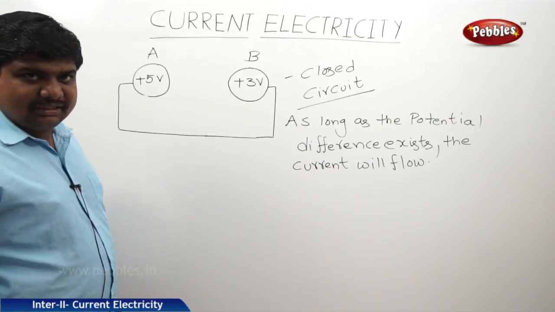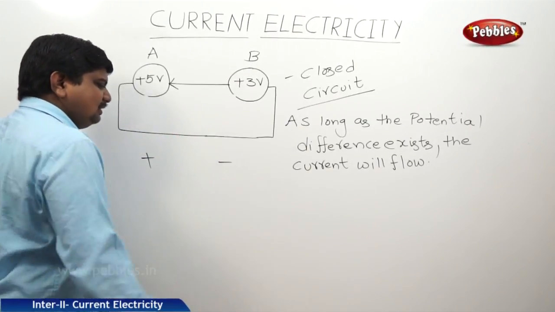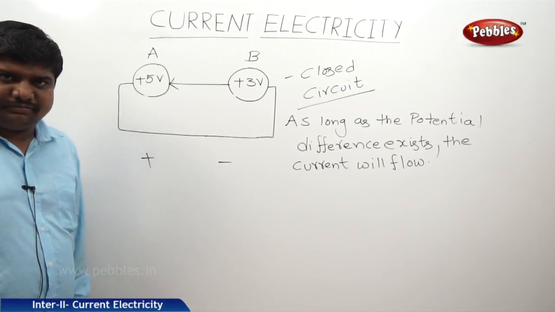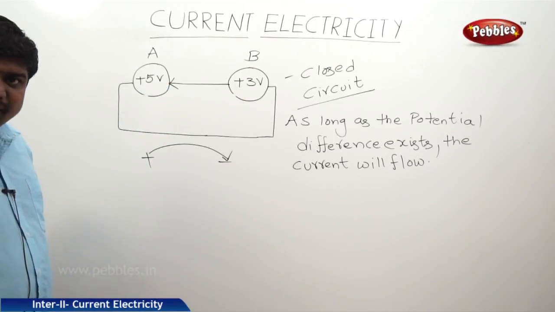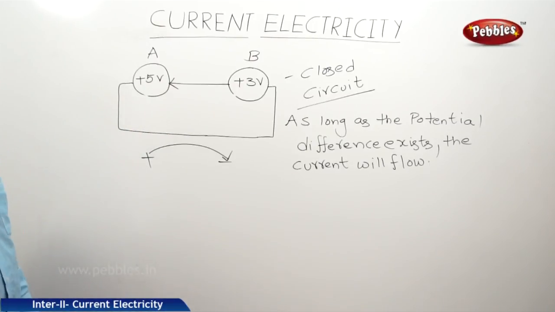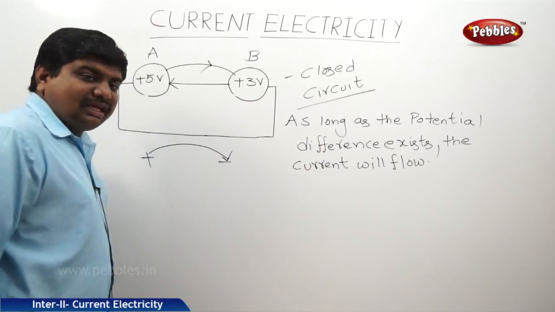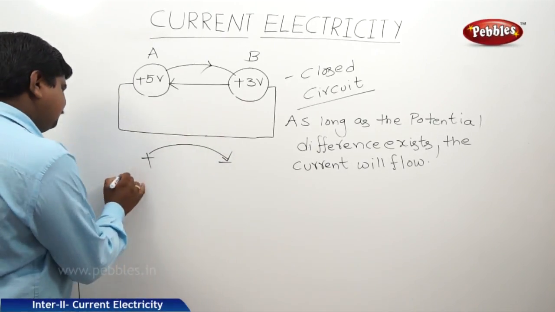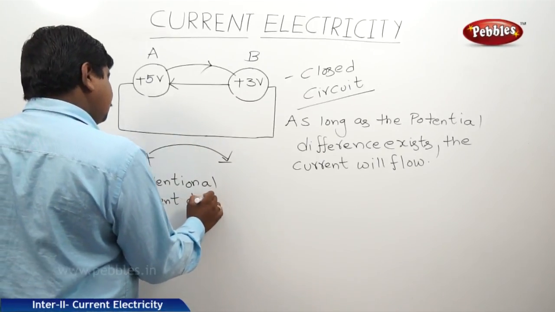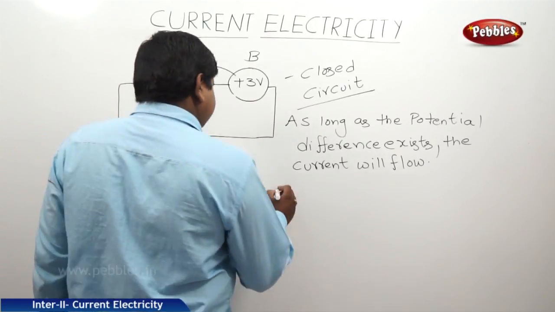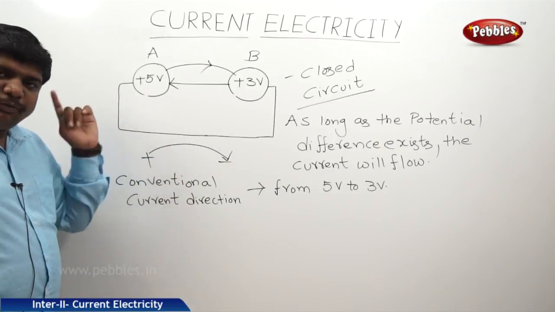So, what is the direction of the current? Direction of the current and the potential difference is like this. Plus charge means lack of electrons. So, this positive charge travels finding the negative charge. Plus 5 and plus 3, which has more lack of electrons? This has more lack of electrons when compared to this one. So, these electrons will move to this side. Conventional current is in the direction of 5 volts to 3 volts. But the direction of potential is 3 volts to 5 volts.